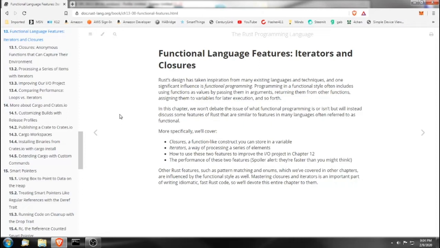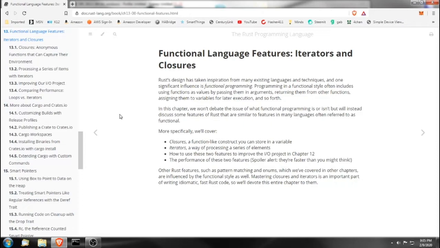In this chapter, we don't debate the issue of what functional programming is or isn't, but we'll instead discuss some features of Rust that are similar to features in many languages often referred to as functional.